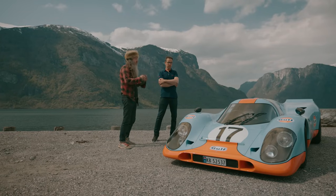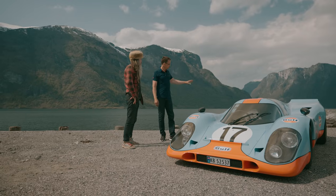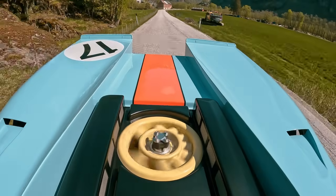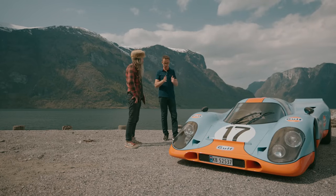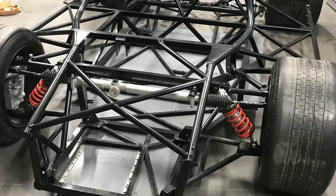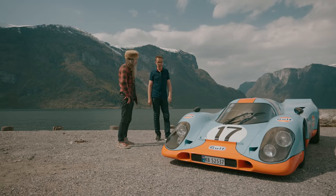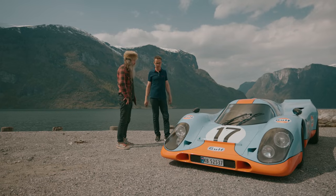Talk to me about how you combined everything to build your dream car. So the 1969 was a long tail. This is the short tail that came in 1970. And then between 1970 and 1971, Gulf and the other teams — Martini and so on — they widened the rear to take not 15-inch but 17-inch wide tires. So this is the Gulf back section, but all the teams have different back sections. That's the reason why you will not find any two 917s which are the same.